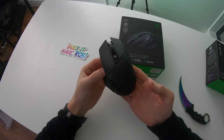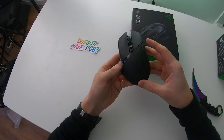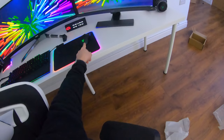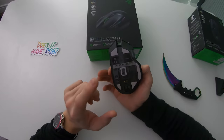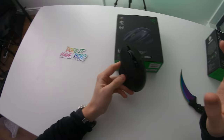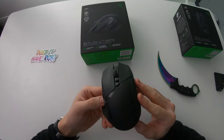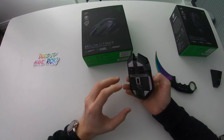Here is the mouse itself — the Razer Basilisk Ultimate. To be honest, the mouse feels pretty damn good so far, very ergonomic, and this is probably the mouse I'm going to be switching to permanently after this video. It shares the same sensor and technology as the Viper Ultimate but in a very different shape with loads more RGB lighting and customizability. The mouse does weigh 107 grams, quite a bit more than the Viper Ultimate at 74 grams, but it's a much bigger mouse packed with way more features.